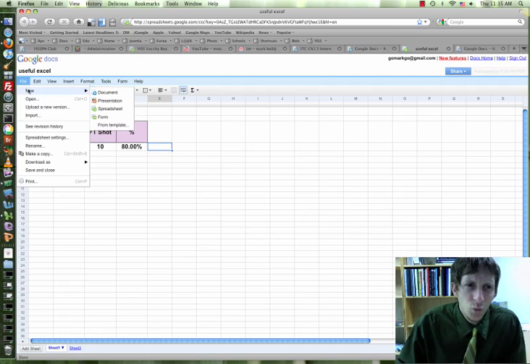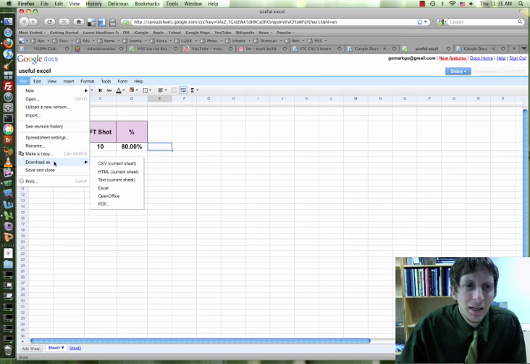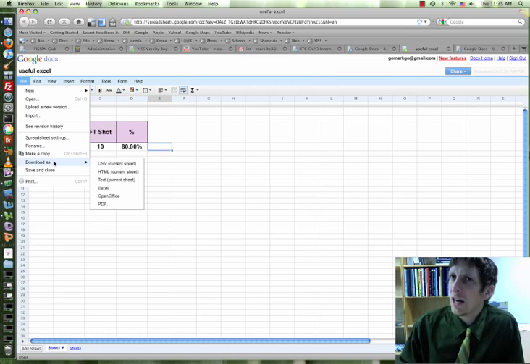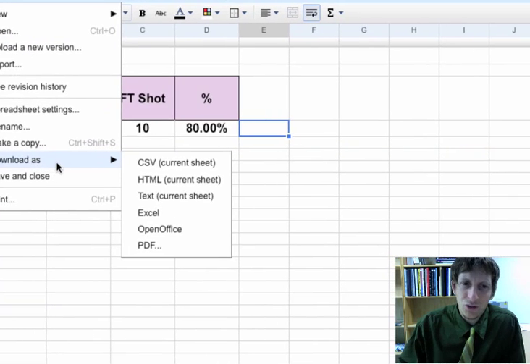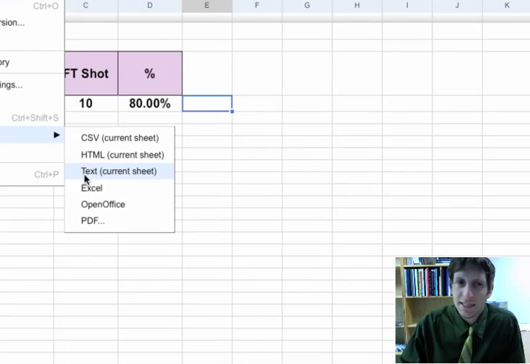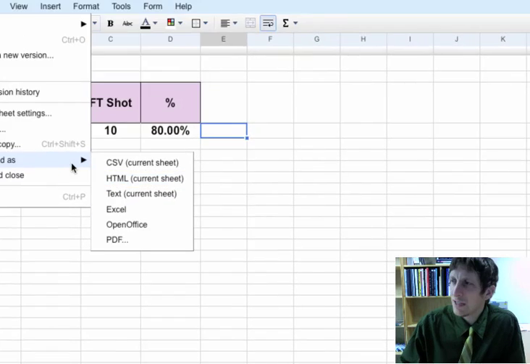If you want to make a new one, you can go to new in here. You can import. If you want to rename, you can make a copy. And also, when you're finished in Google spreadsheets, you could download it as either a PDF or even an Excel file, and then open it in Microsoft Excel with your changes.